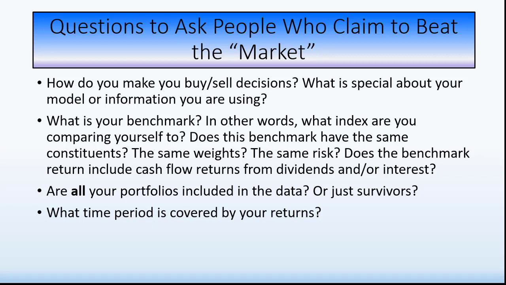It's what have you done in the long run, because you can iron out the randomness a bit by looking at things over the long run. And the other thing you need to be really, really careful of, and that is the idea of survivorship bias. Survivorship bias works like this.